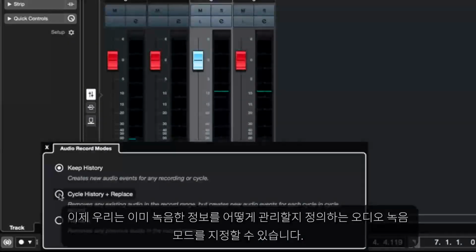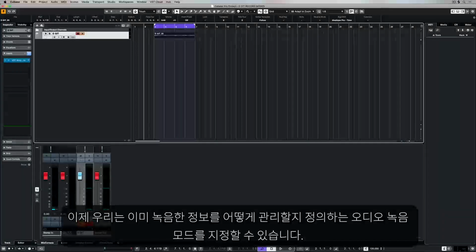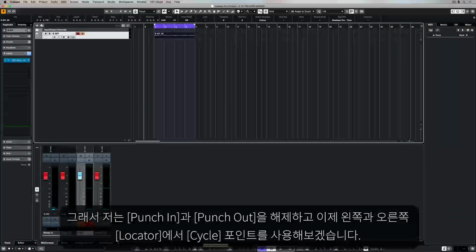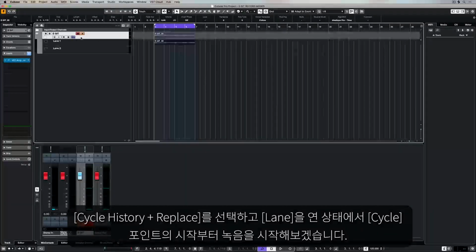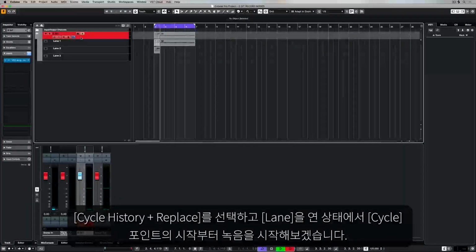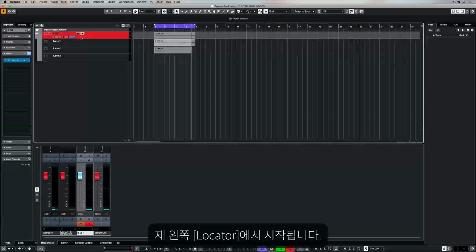Now we can specify an audio record mode that defines how we manage the information we've already recorded. So I've taken my punch in and punch out off, and now I've gone back to using my cycle points in my left and right locator. With cycle history and replace selected, and I'll just turn on lanes, you can see that I can hit record and it's starting to record from the start of the cycle point. So from the start of my left locator.